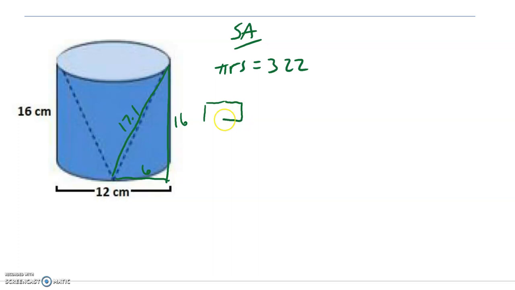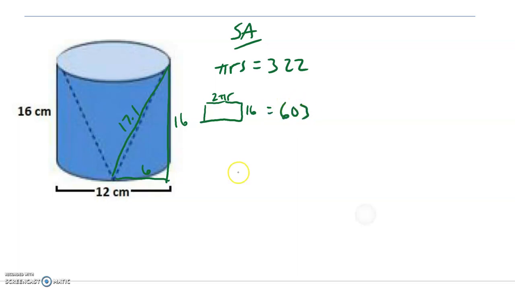And then I need the outside part of the actual cylinder, which of course when you unravel it, it'll actually just be a rectangle with a height of 16, and then the outside part here, the 2 pi r, the circumference, is that length up here if this would unravel, almost like a toilet paper roll type thing that's been cut and then rolled out. So if I take the circumference of this, which is around 37 or 38, I multiply that by the 16 here, I've got an area of around 603 for that part.